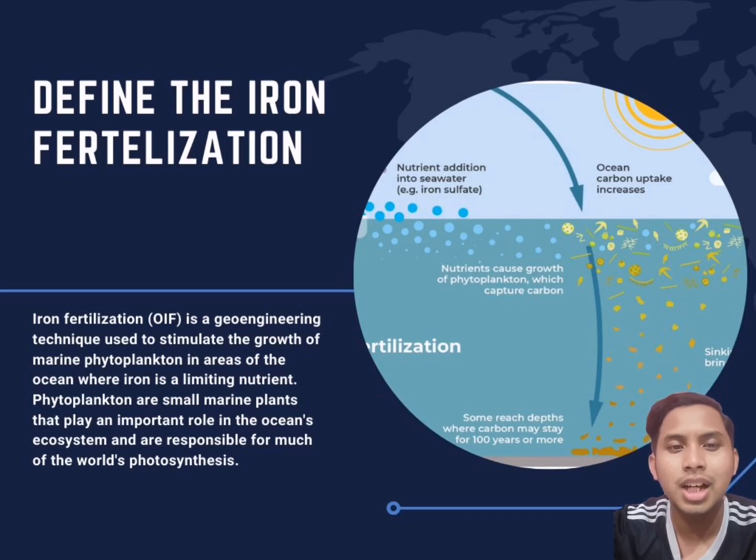Iron fertilization has been proposed as a potential geoengineering technique to mitigate climate change by reducing the concentration of carbon dioxide in the atmosphere. However, the effectiveness and feasibility of ocean iron fertilization on a large scale remain uncertain, and concerns have been raised about its potential environmental impact, including its effect on marine ecosystems and ocean chemistry.